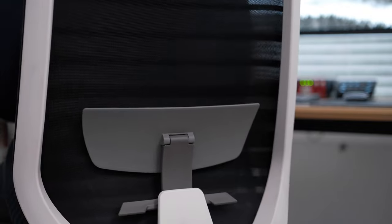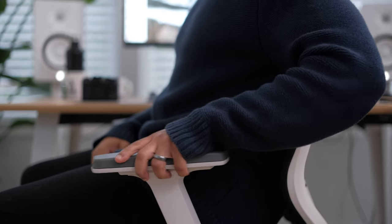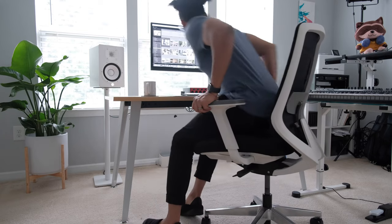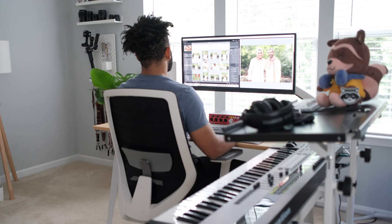There's adjustable lumbar support, the arms are easy to adjust with little triggers so you can raise and lower them, and the tops of the arms can also be pushed forward or back. Everything about adjusting the chair for how you sit is super easy to set up. Another thing that's worked out really well is that the chair really helps with your posture. I actually have really good posture, but the seat really fits how I sit and helps me work for hours and hours on end. You've seen it in my live streams — the fact that I can hold down a five-hour live stream is mainly because of this chair.